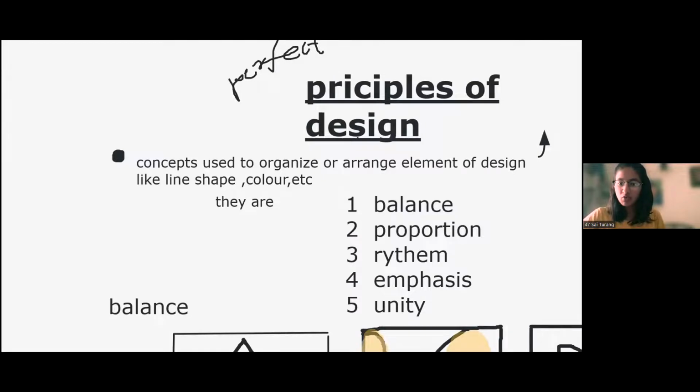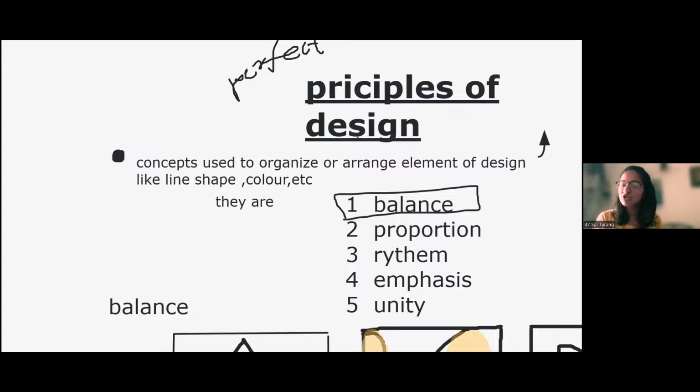First is balance. What do you mean by balance? The word itself suggests, not physical balance, but a bit of physical balance comes into this. Balance is basically symmetry. It's related to symmetry. Balance consists of asymmetrical design, symmetrical design, and radial symmetry. Okay, so let's learn about balance in a video here, up there.